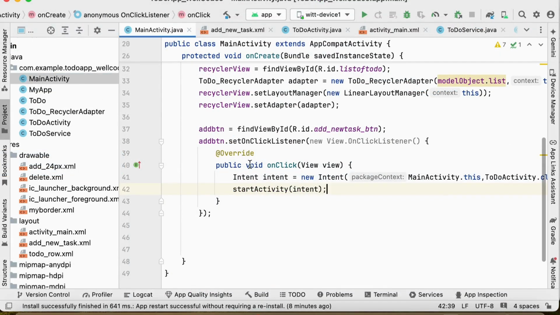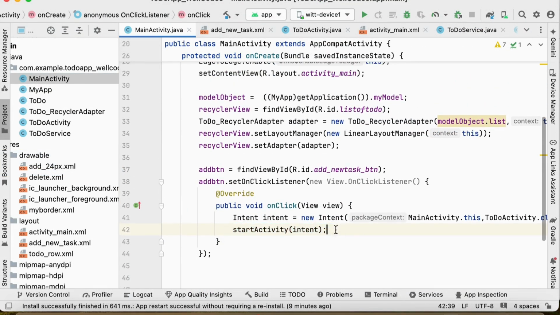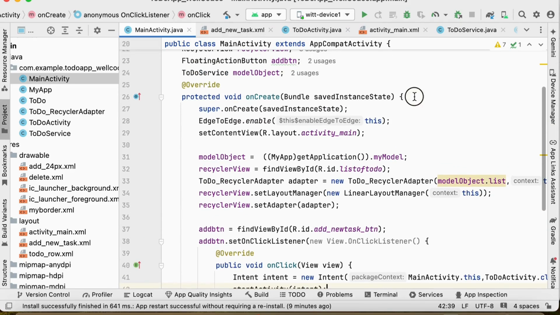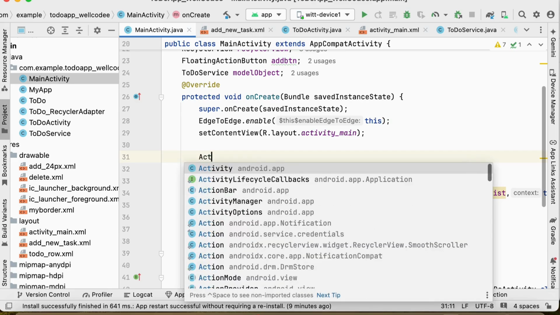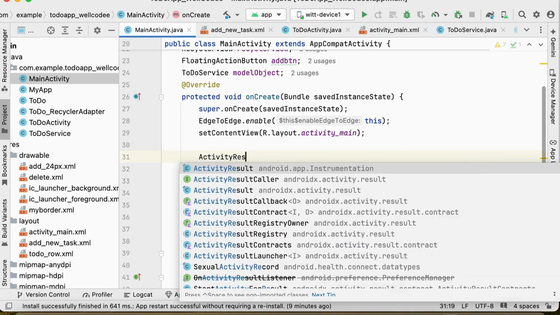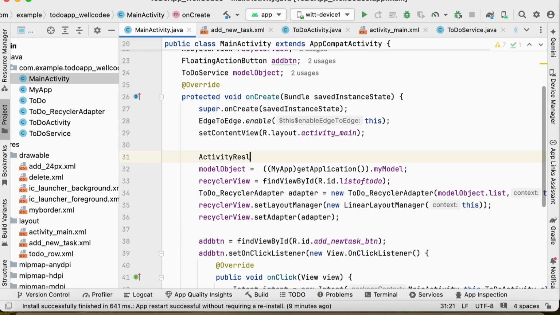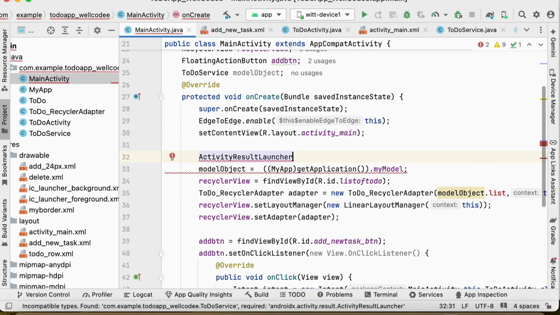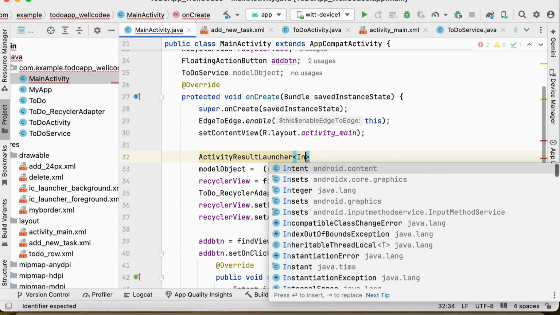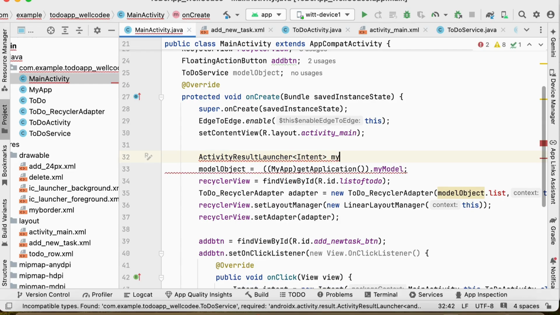In main activity, instead of start activity like this, I will create an activity result launcher and then launch that activity. So the launcher will be an activity result launcher object, and I will call it my launcher.